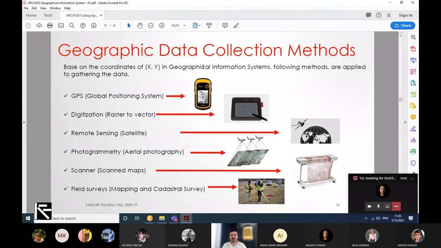As I told you, we have six, let's say, main methods to collect spatial data. The spatial data, I mean the ones that have a coordinate in X, Y, Z direction or in a Cartesian. We have, let's say, a very simple hand GPS, or global positioning system. We have digitalization. You know how digitalized, definitely you have some map. You start to scan it, put it inside your AutoCAD as a background, and on the foreground you start to draw through the line and make some, let's say, digital vector. I'm going to tell you what is a raster and vector, maybe you know already.